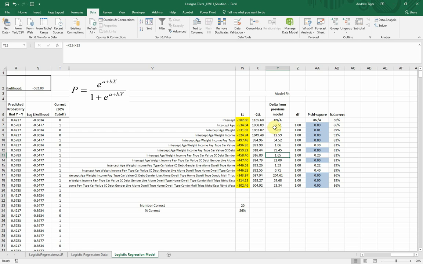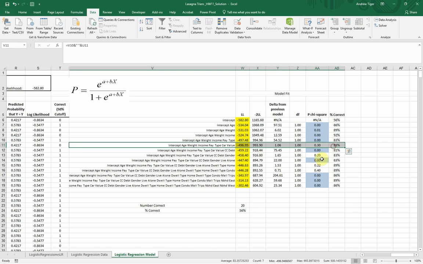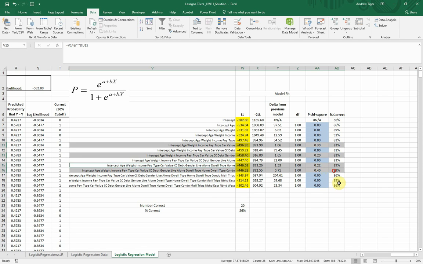So once you've done that and you look at the p-values based on these jumps, all we're looking for is that when we have a small p-value, then it's a significant improvement. So all of these blue ones have small p-values. The ones that have large p-values, this one, and these are all bigger than 0.05, which tells me that these are probably not important factors in why people buy lasagna.